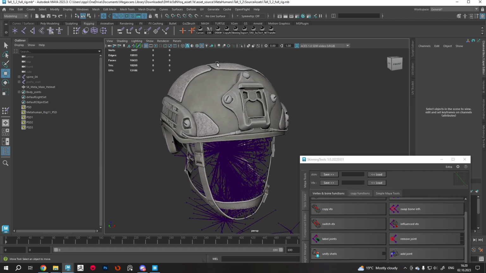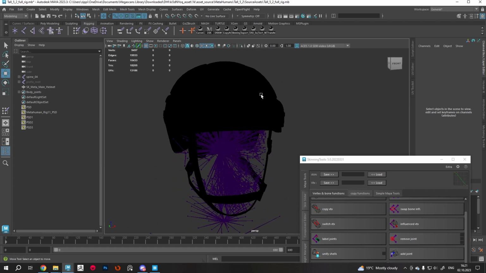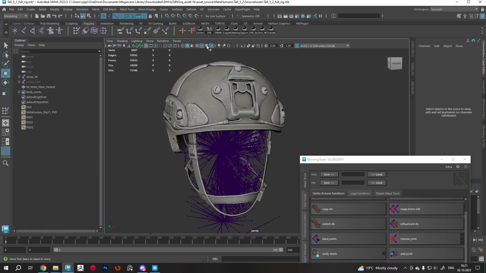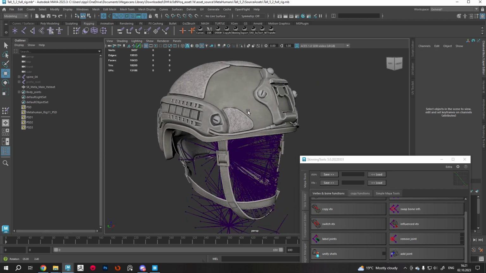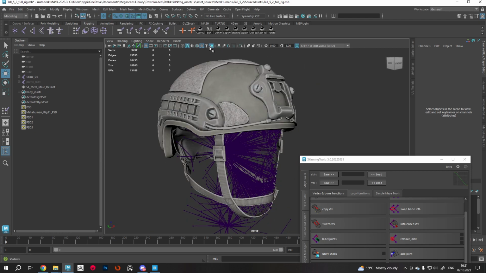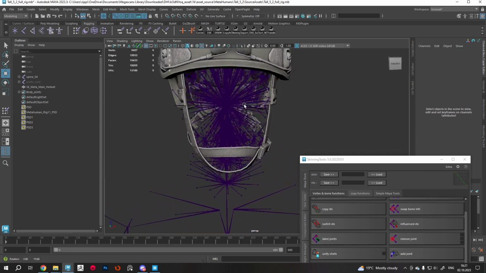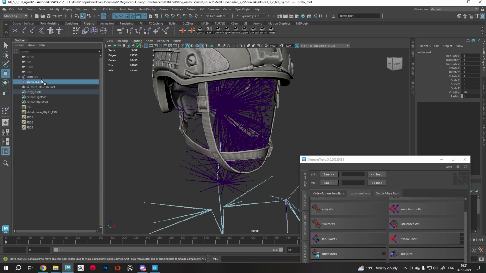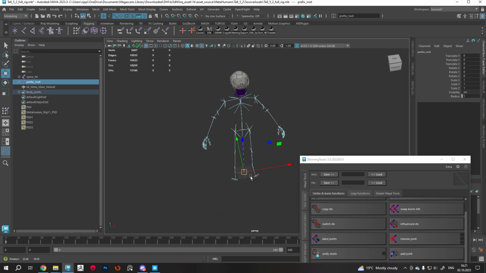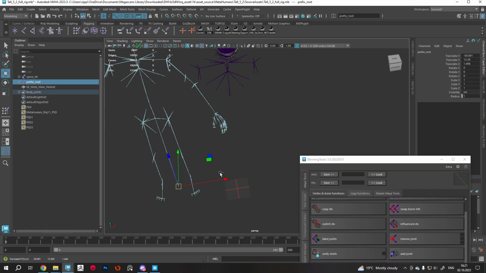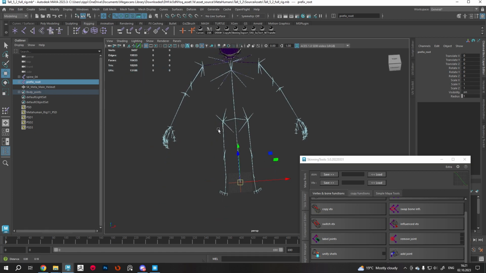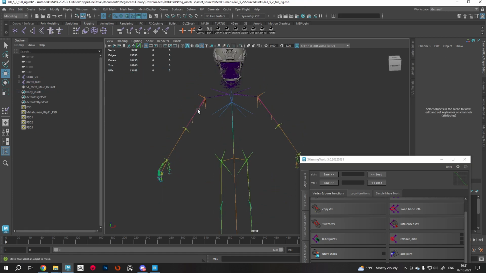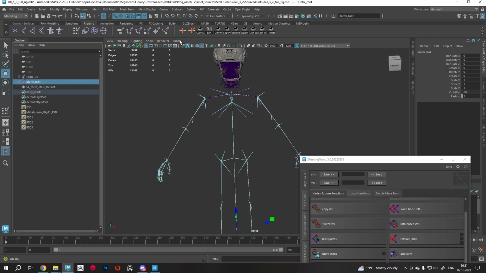Now we will have, if you see this, this is because you have deleted all the lights. So just turn these items off or on. So now you have joints for the body. If you want to have root joints and spine joints for your helmet, you can do that.